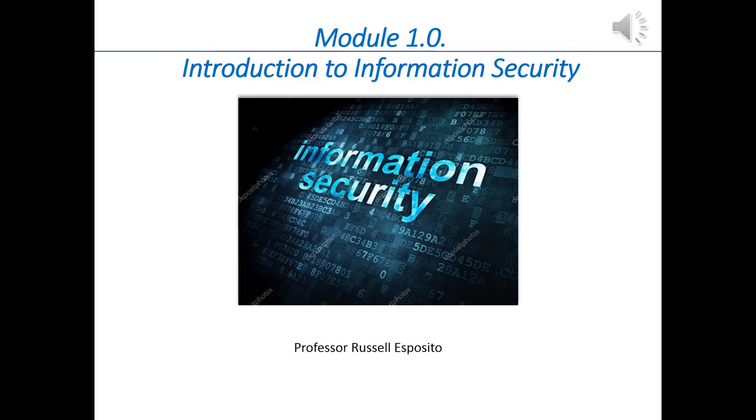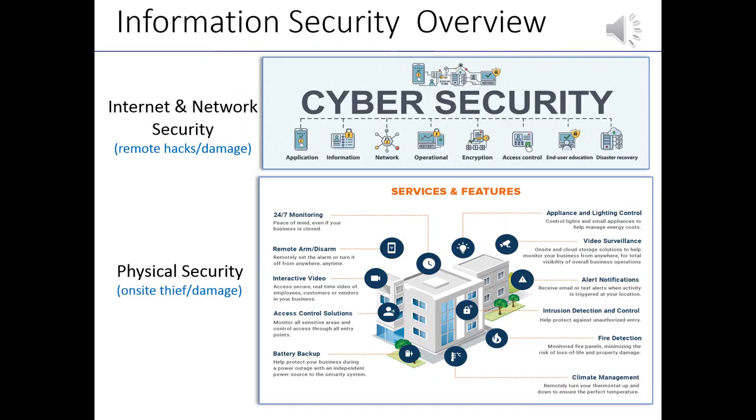Introduction to Information Security. This course on information security covers a broad array of topics: the different kinds of malware, different kinds of attack vectors, how attacks happen, the sequence of events, how to stop them, and what technologies prevent, identify, and interfere with an attack. And that's the world of cybersecurity, the top half of this slide.